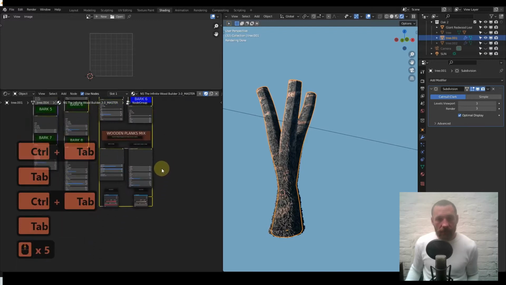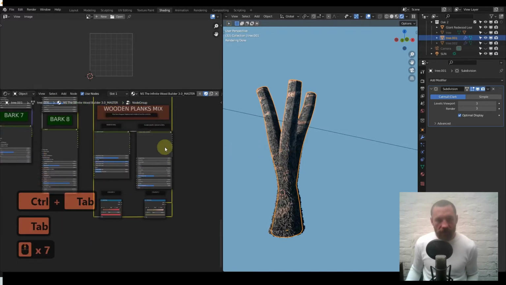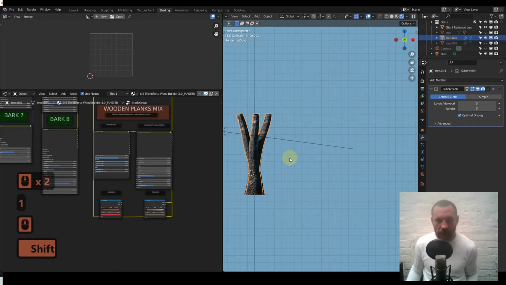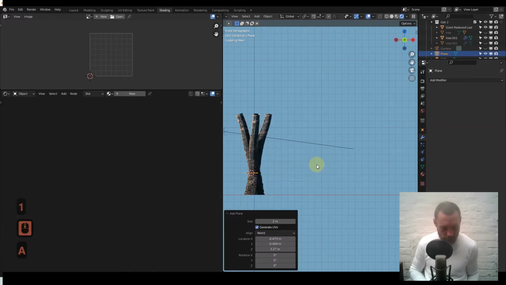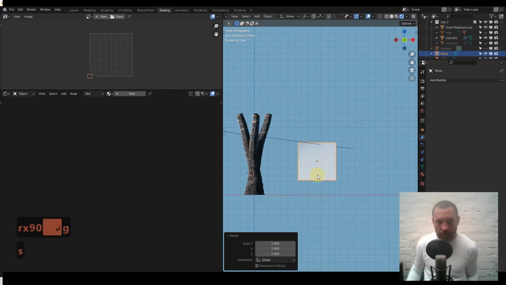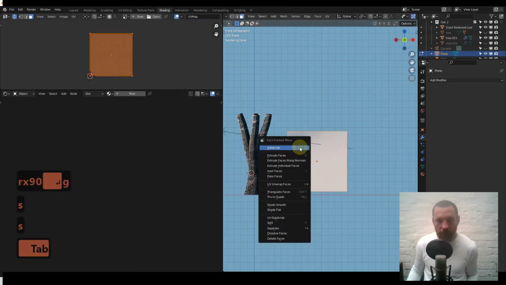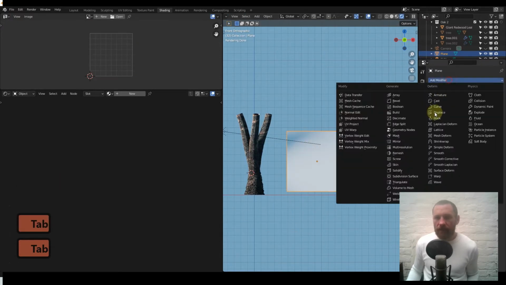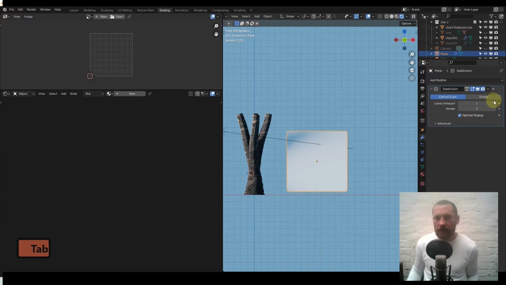So once you're in, in order to see the wooden planks properly, we're probably going to want a 2D plane for now. So I'm going to add a plane, rotate it on the X, move it over here, scale it up a bit, and I'm going to subdivide it 1, 2, 3, 4. And also add a subdivision surface 2, 3. And I'm going to add the surface builder, the wood builder 3.0.